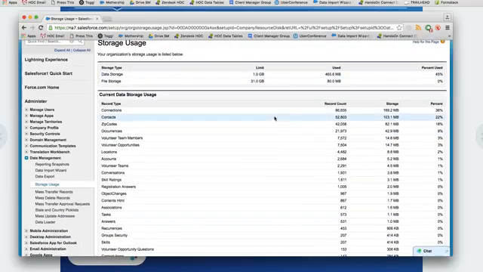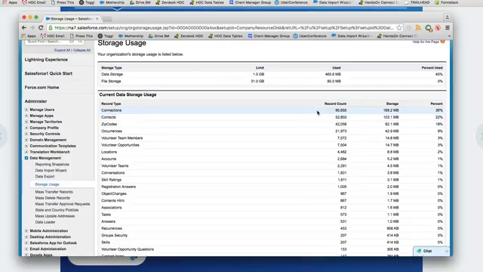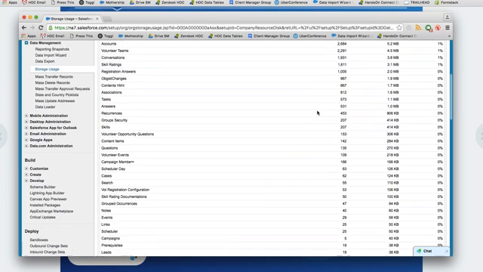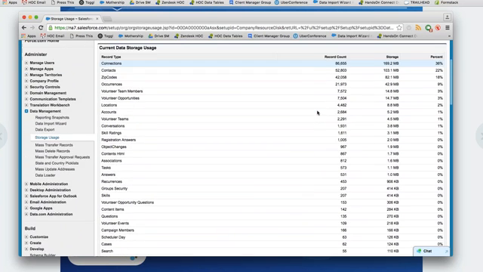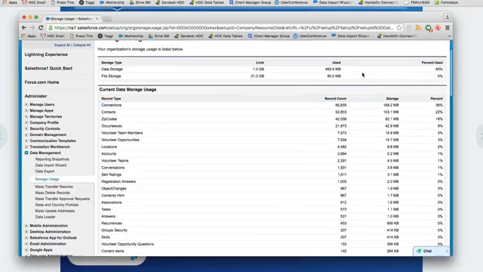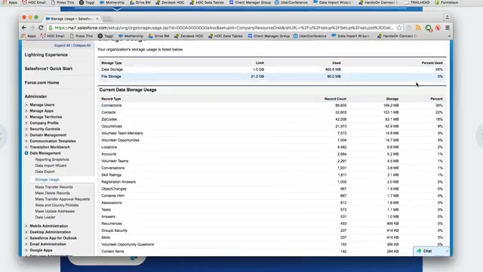When we move down a little bit, we can see this broken down by object, and then further down into the number of records. This is sorted by most storage down to the least. So you can see there's a lot of objects in the system, and you can see how many records are for each of those. The most records that we have are in the connections object. We can see that of our 45% of data, 36% of that are connections.